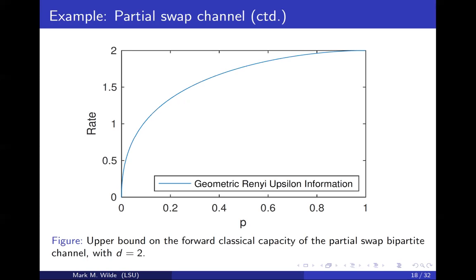So it's a very quantum strategy they can make use of for forward classical communication. This kind of strategy is not possible classically, because you wouldn't be able to generate the entanglement between every channel use. They could just generate random bits, and that would be no good for forward classical communication.